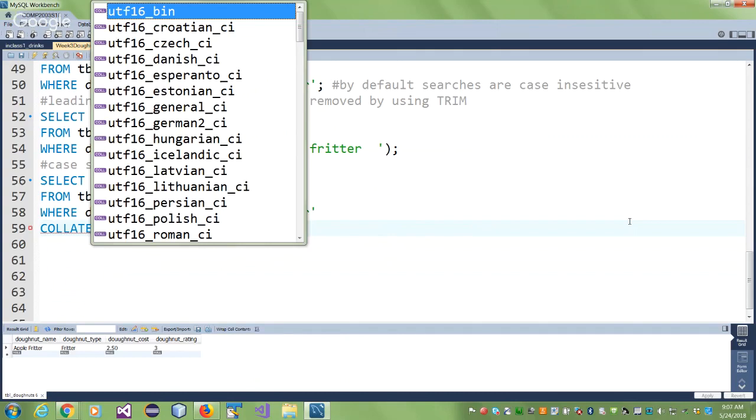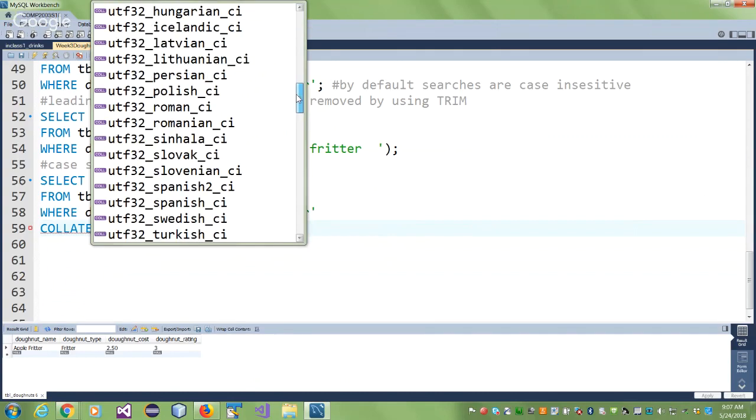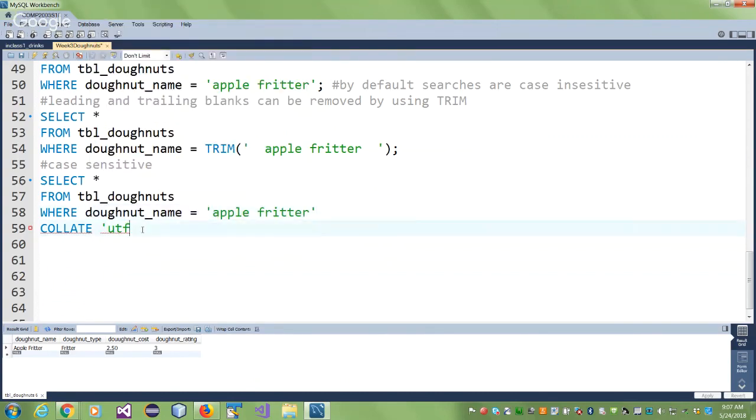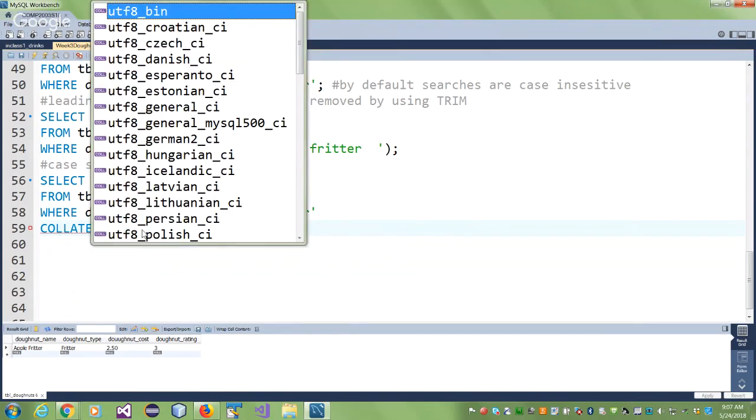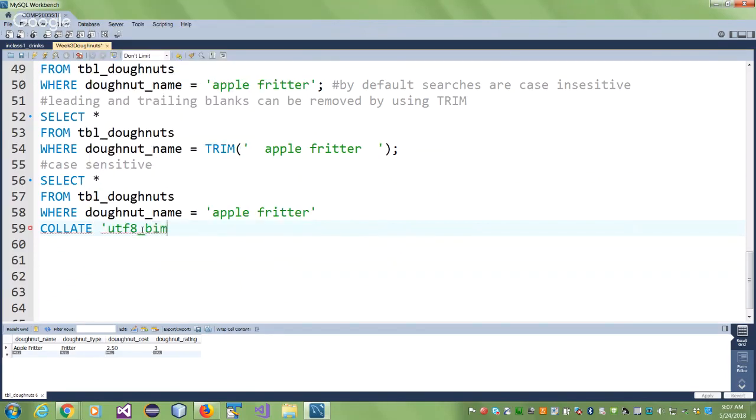They're all saying UTF-16, but my reading says the UTF-8s are mentioned below. Yeah, there they are. So UTF-8. For case sensitiveness, it is UTF-8 underscore bin, for binary, which kind of tells you, oh, ignore the case.